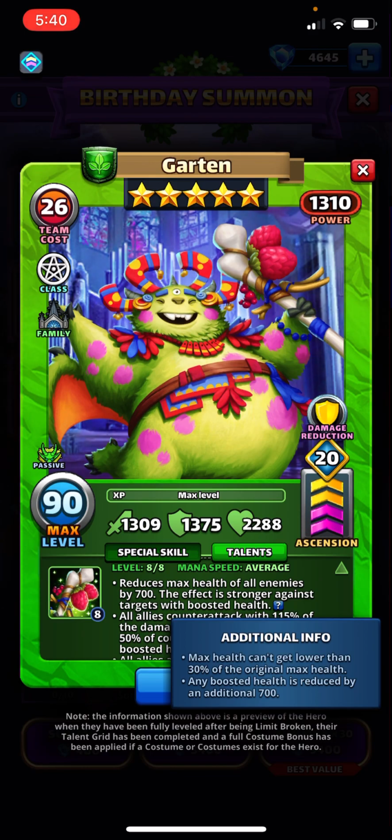So, especially if you barely have any boosted health. I use Cleopatra, and she has a chance of boosting health 10%. So on this guy, he's full and gets 10% boosted health. So we're up to 229, but it doesn't matter. We're still going to reduce your max health by 700.